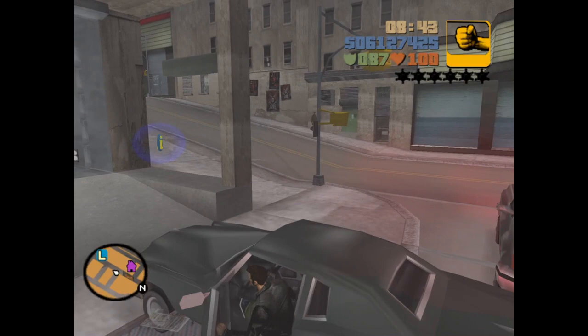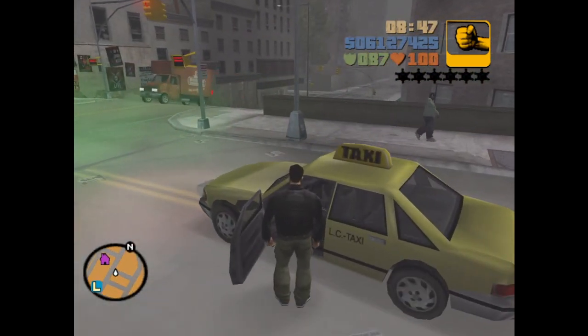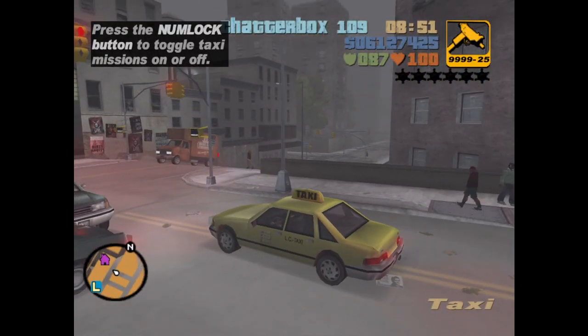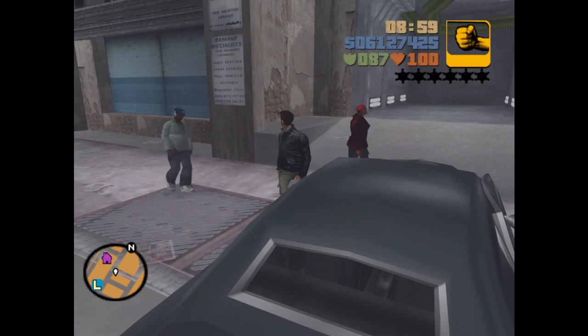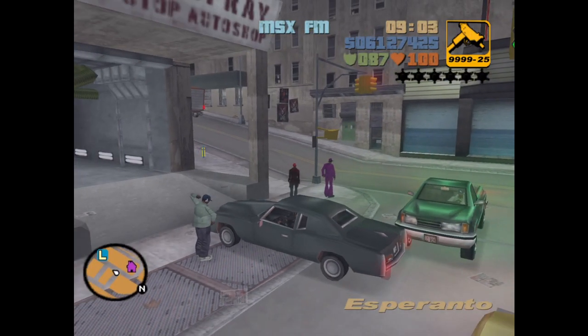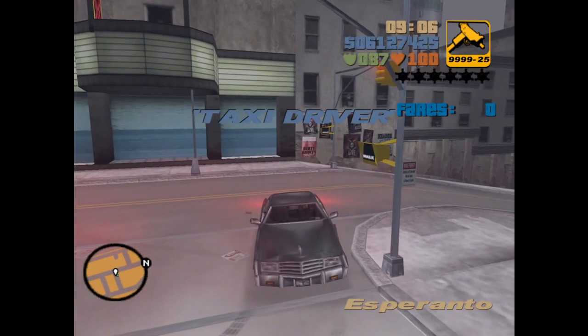And speaking of glitches, there are going to be a lot of them coming in this video. So here's the first one. I'm going to get into the taxi. I'm going to hold down simultaneously the look backwards button, which is Caps Lock, and the mission start button, which is Num Lock. I'm still holding both of them, which is why we're kind of walking backwards here. And I'm going to push the F button to get in. Once I'm in, I'm going to release both of those buttons simultaneously. And just like that, I have started taxi driver in the Esperanto.